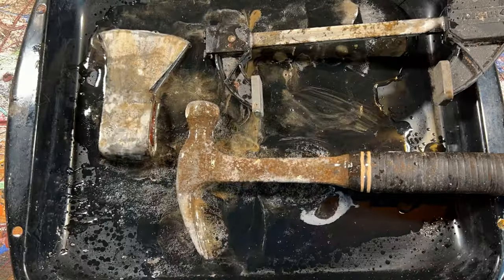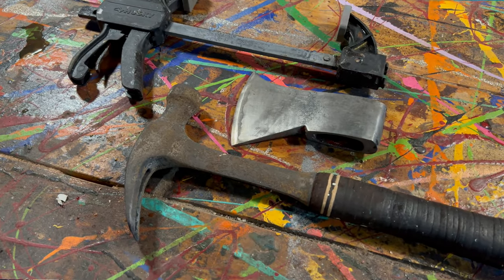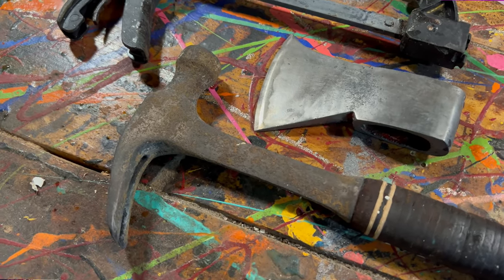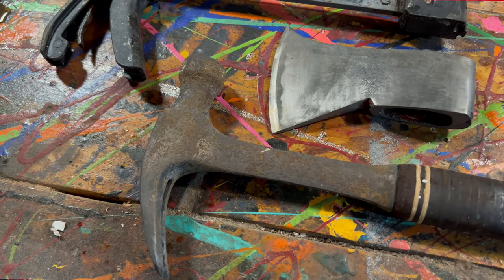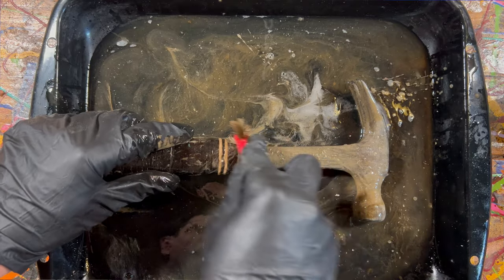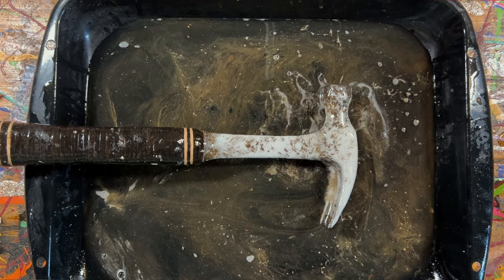After about another hour, I came back to check the progress on the rest of these projects. The level 2 rust is almost completely removed, and now all that we're left with is the challenge of removing this old, hard, deep, pitted rust on our hammer. Before I applied the final coat to this hammer, I made sure to scrub it down once again with the wire brush and made sure to clean the surface completely before I applied that final coat.